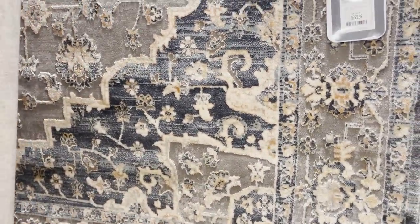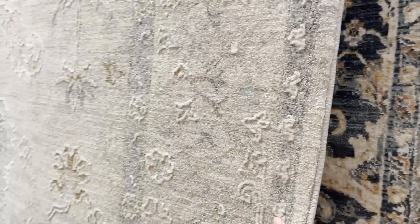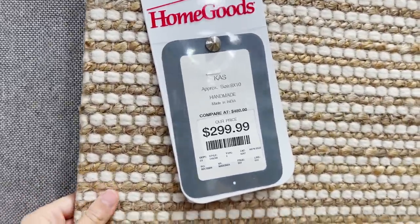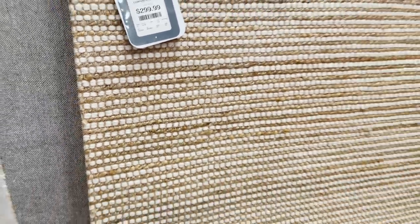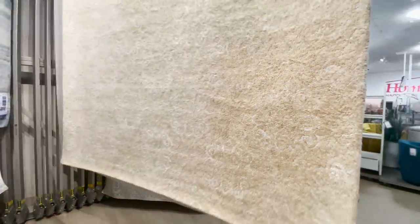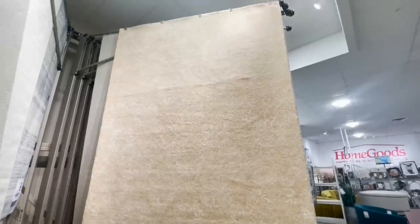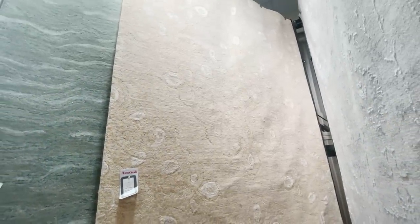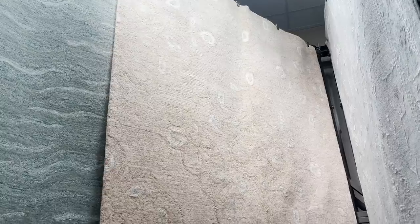I do gravitate towards these muted color palettes. When you flip to the next rug it has a lot more saturation and color in it and I just prefer this soft silvery muted look. I also really love a lot of these natural woven rugs - they're durable, they add a ton of texture and warmth, and they're really easy to mix in with different styles. It's such a good mix of a cotton and jute rug. This next rug is stunning too - it's super soft with a dainty subtle pattern and the color is this really pretty coral pinky peach, perfect if you have a lot of terracotta, whites, and creams in your home, seemingly ideal for a bedroom.